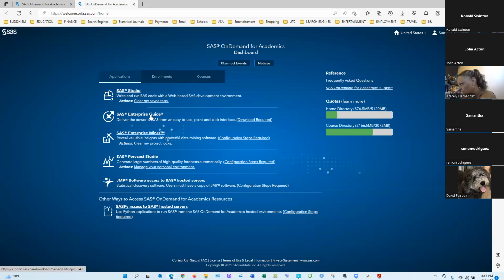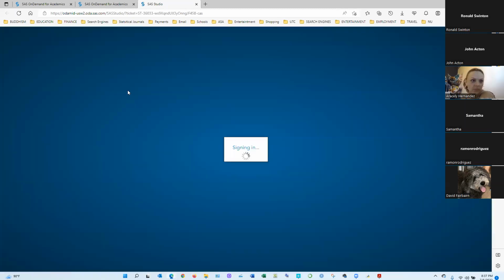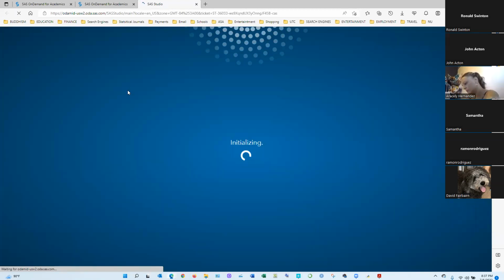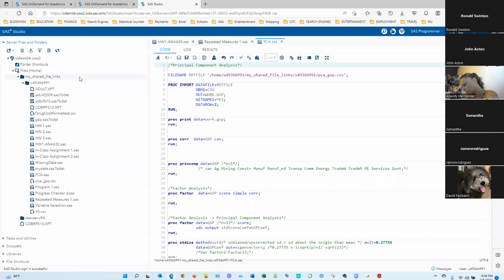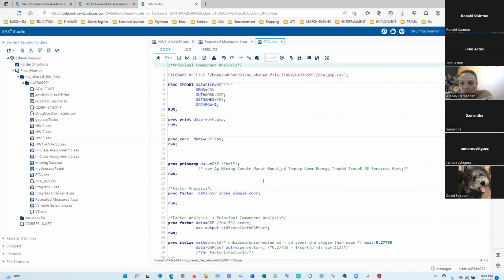SAS OnDemand, if you want, you can use this one, either this one or this one. Even SAS Enterprise Miner, any of these, it doesn't matter. I'm mainly going to work on this one. You know that unlike the regular SAS, you have to get the data uploaded onto the server. It's working on a server, okay. So it's going to look like this, okay.